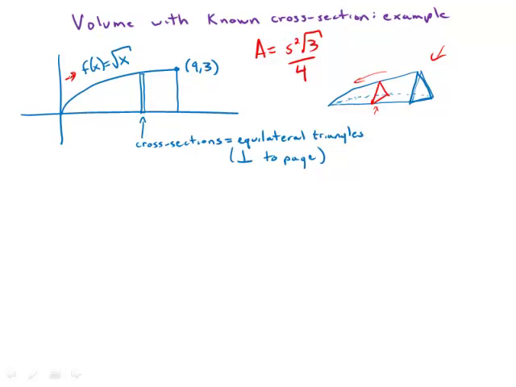And so that's a rough idea of what the shape looks like. And so notice that this height right here, f of x, is providing the side of the triangle.